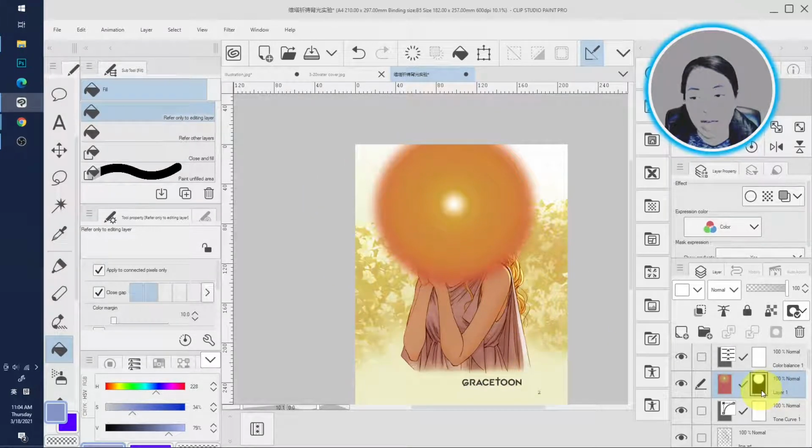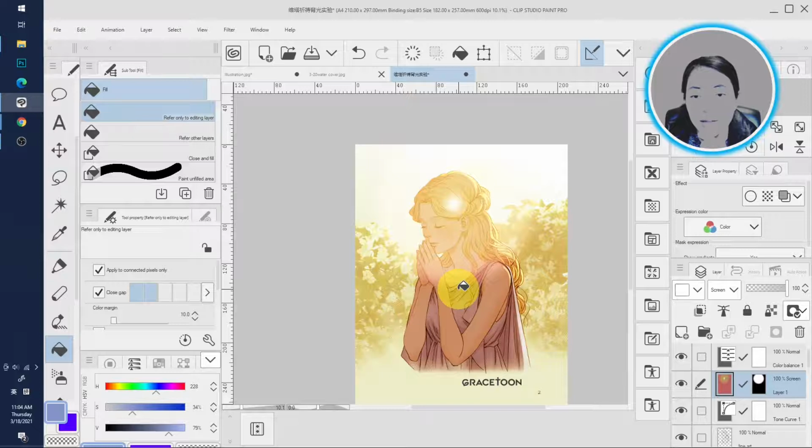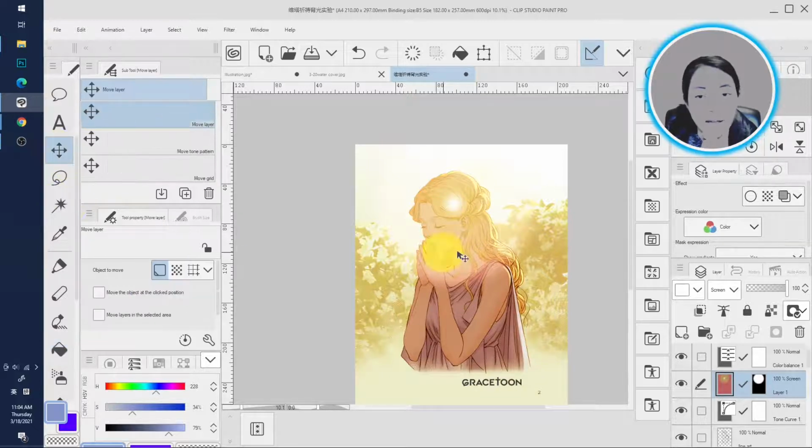You can adjust the mask when you want to make a change to this layer. And now we set it to screen. See, it will make a glow effect, and you can select and move this glow to wherever you want.